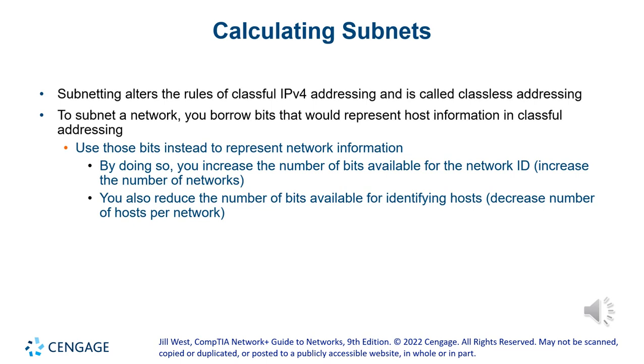So by doing that, I reduce the number of hosts, because if the first bit of the last octet is part of my subnet mask, that means I cannot touch it. It's going to be either 0 or 1. So by doing that, I'm taking the bit that is 128, right? Remember when you double the numbers, 1, 2, 4, 8, 16, 32, 64, and 128, the last bit is 128.